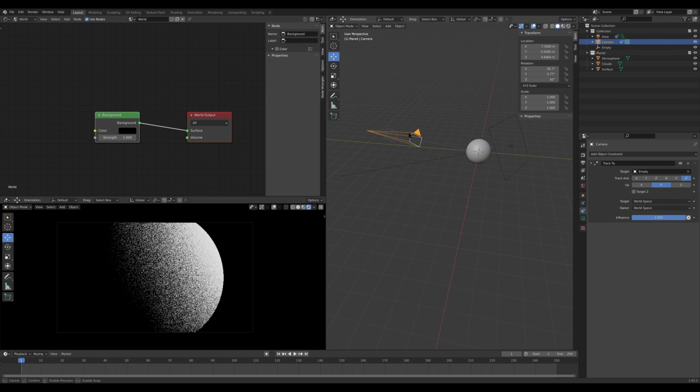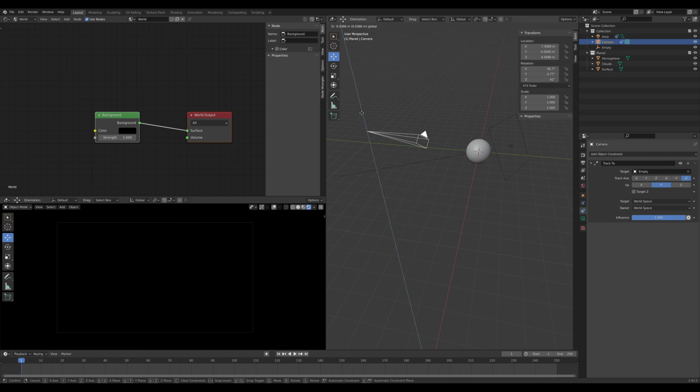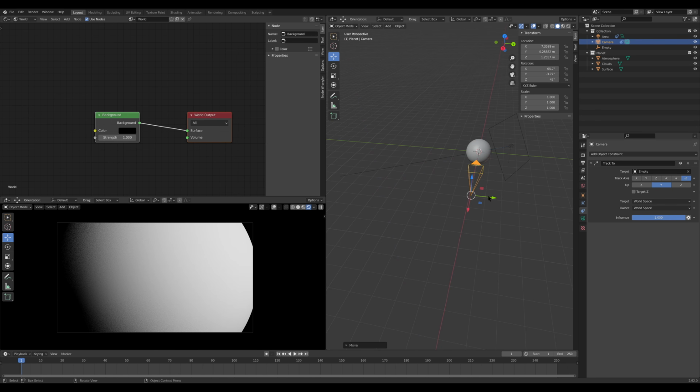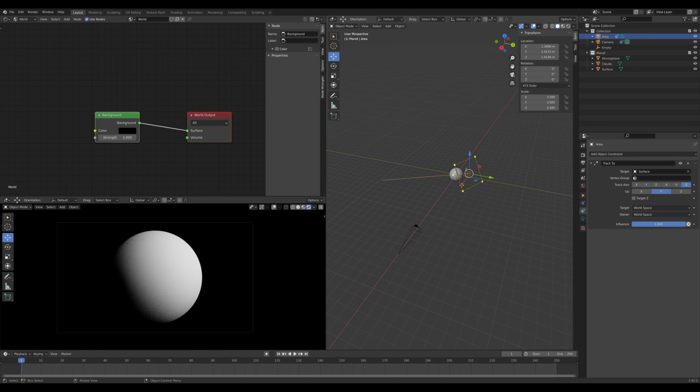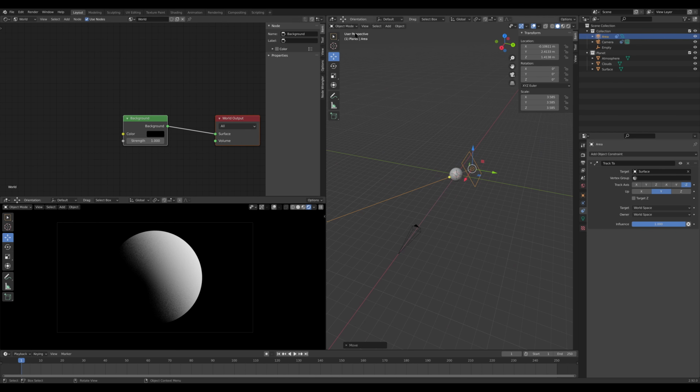Let's go ahead and bring that camera, zoom in a little bit and bring it down some. And I'm just going to get even with this x-axis, zoom out a bit. And then reposition the light just a little bit so we can get it set up for texturing. And that's looking pretty good. Now it's time to start texturing.